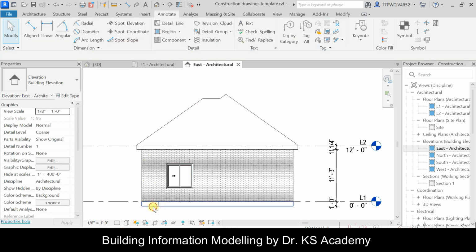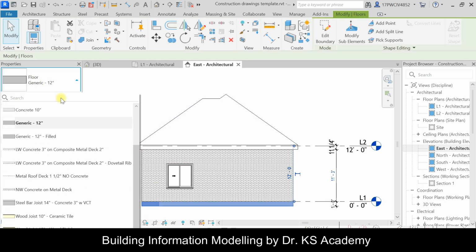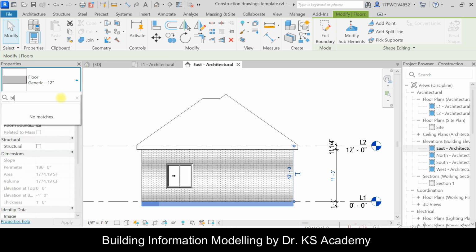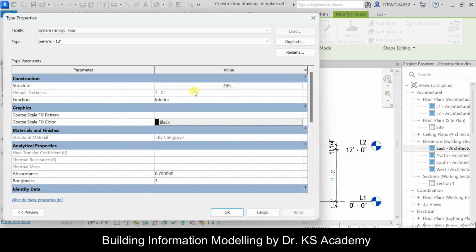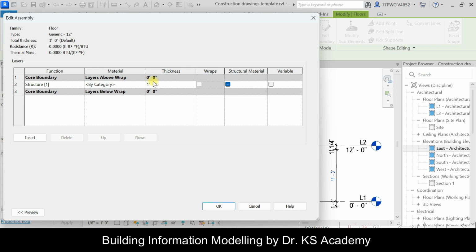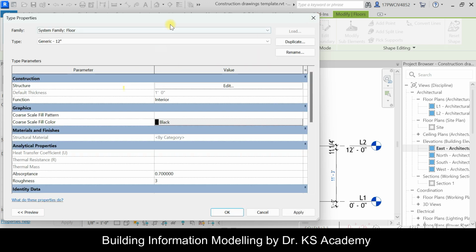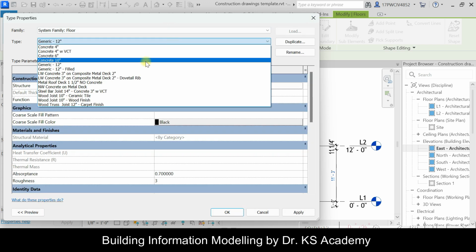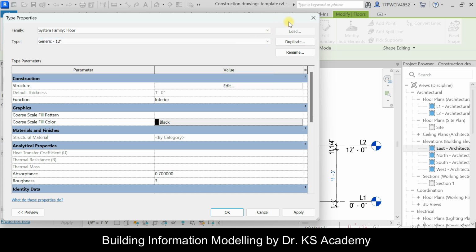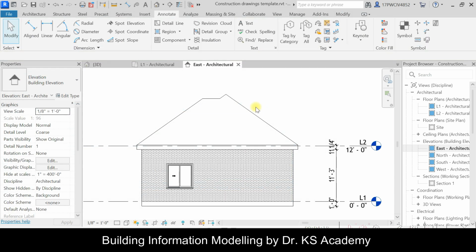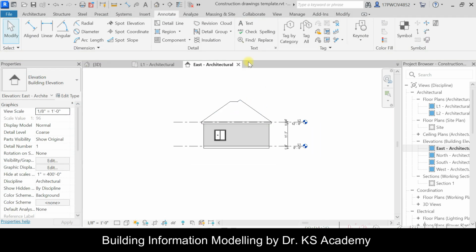Okay, I guess we didn't save the BIM roof for ourselves. Oh yeah, I didn't save it as BIM roof. That's the issue. Anyways, yeah, we'll modify it again.